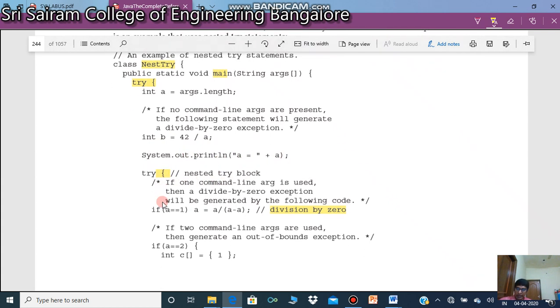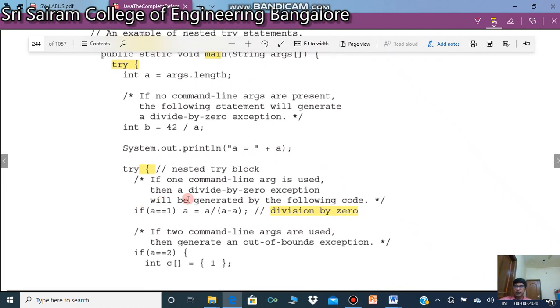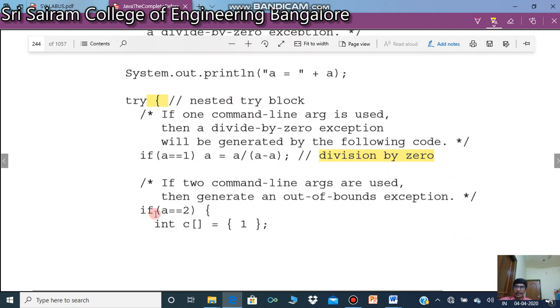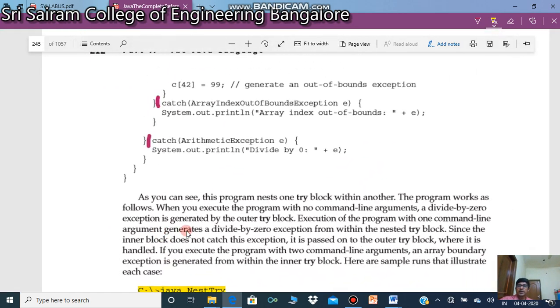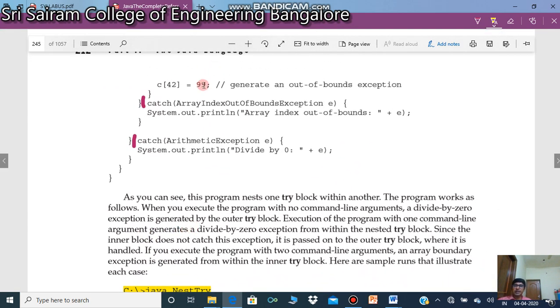So again we have a try block. If a is equal to 1, this condition fails. If a is equal to 2, in this case a is equal to 2, so you are going to take an array called c and initialize its size to 1. Look at the next statement: c[42] is equal to 99. This is going to create an exception called ArrayIndexOutOfBoundsException.